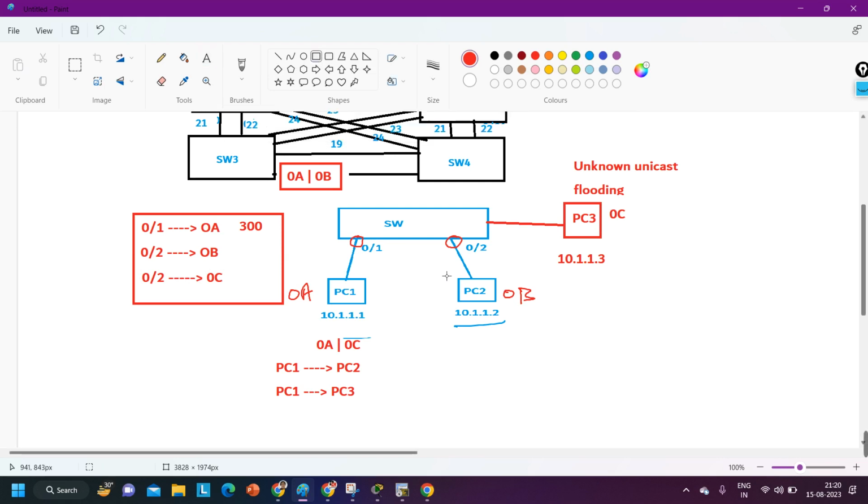And let's say a particular PC is not going to send any packet to the switch for 300 seconds. Then every time the switch will perform what? A non-unicast flooding. Yes or no? Am I right? If the PC has not sent any frame or packet to the switch for 300 seconds, then the switch will perform a non-unicast flooding. Is it right that the switch should perform non-unicast flooding again and again if the PC is not forwarding traffic for 300 seconds?